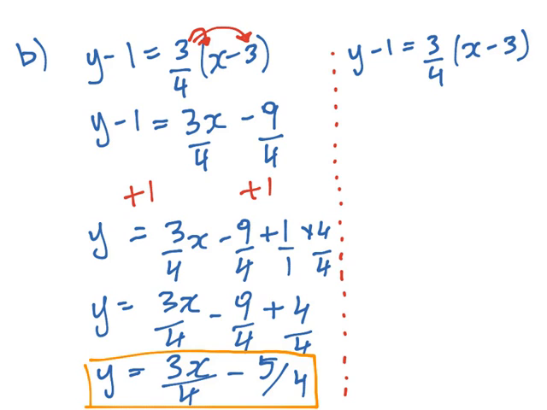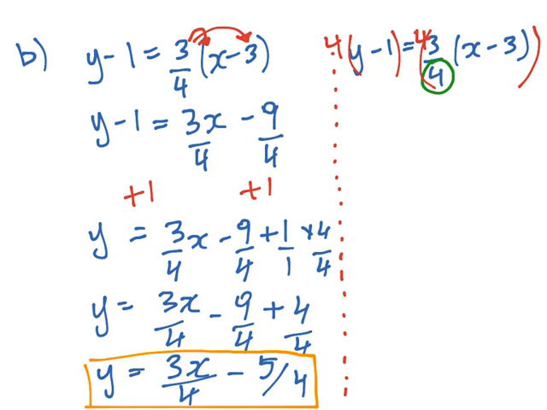So take a look at the 4. That is a fraction. We want to get rid of that 4. The way we get rid of it is by the opposite. If it's division, then we have to multiply. So we're going to multiply both sides by this 4. We can do that because it's an equation. Whatever you do to the left-hand side, we have to do to the right-hand side. So we multiply both sides by 4.